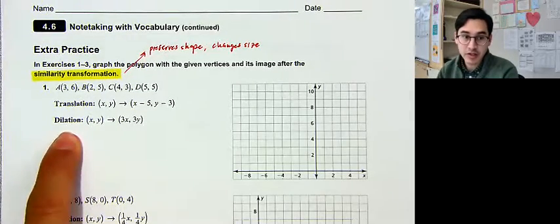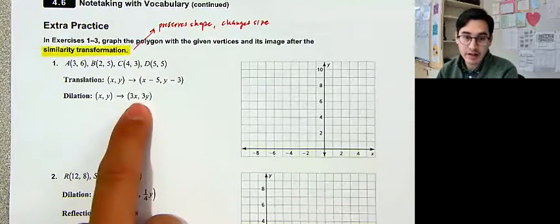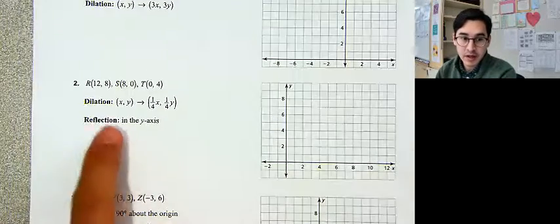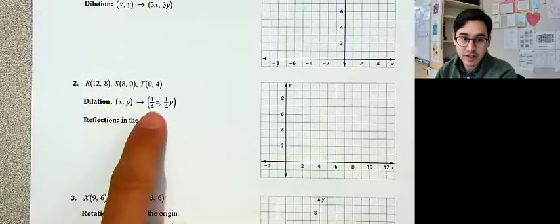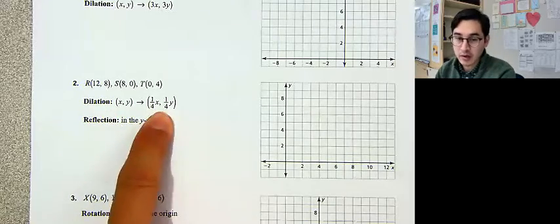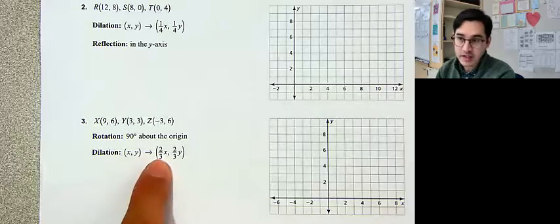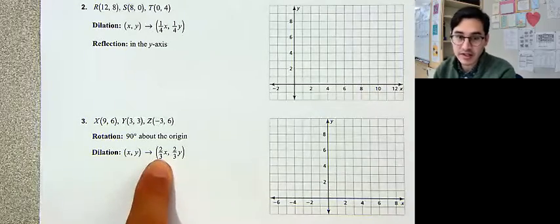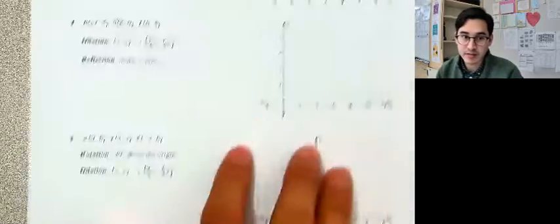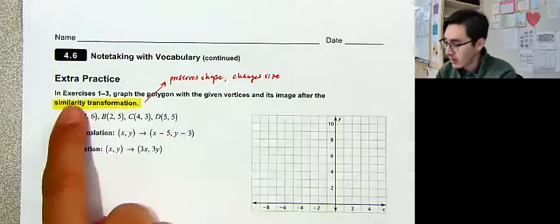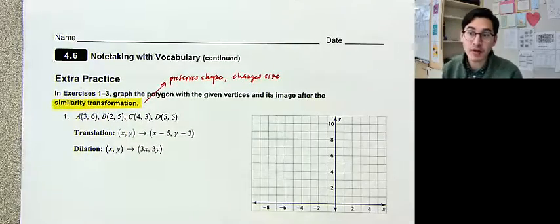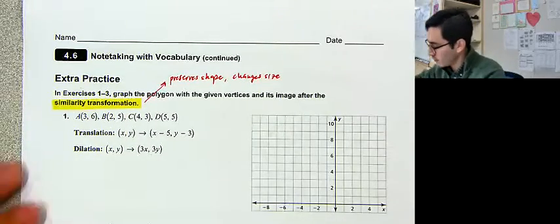Okay, and so you'll notice that all of these problems involve a dilation, right? So here's a dilation in question number 1. Scale factor is 3, so it's being enlarged 3 times as big. Question 2 involves a dilation. The scale factor is 1/4, so that's a reduction in size. Question 3 has a dilation. Scale factor is 2/3. Again, that's less than 1, so it's going to be a reduction in size. Okay. So the thing about similarity transformations is that they always involve a dilation.